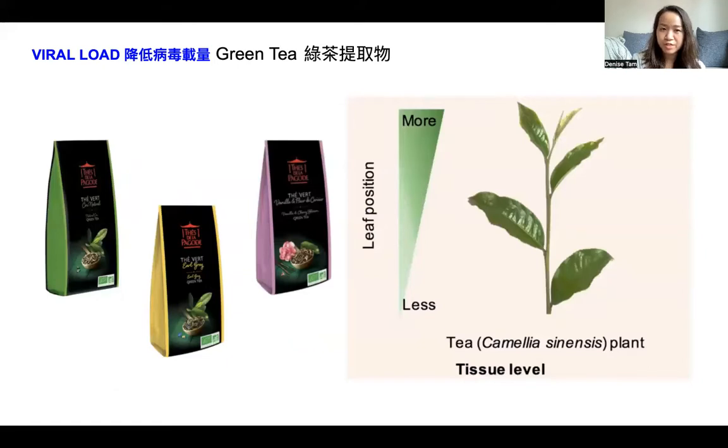You could also drink green tea, but of course, you're not getting the standardized percentage of EGCG, and you would also probably need to drink quite a bit of it. For example, for myself, I'm considered quite lean, so cooling in terms of TCM, and I don't do as well with overly cooling things. So I need to balance that out, and that's where supplements really do help. But in the study that I quoted, they even recommend using green tea to gargle with, or to wash our mouth with.